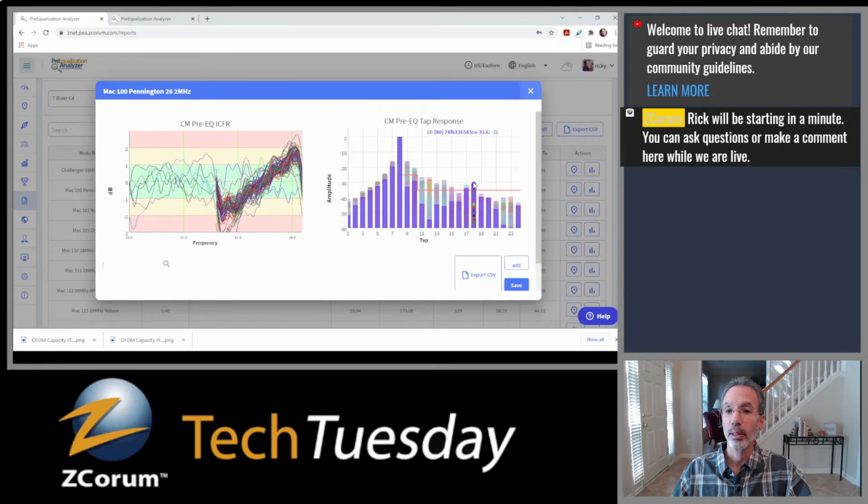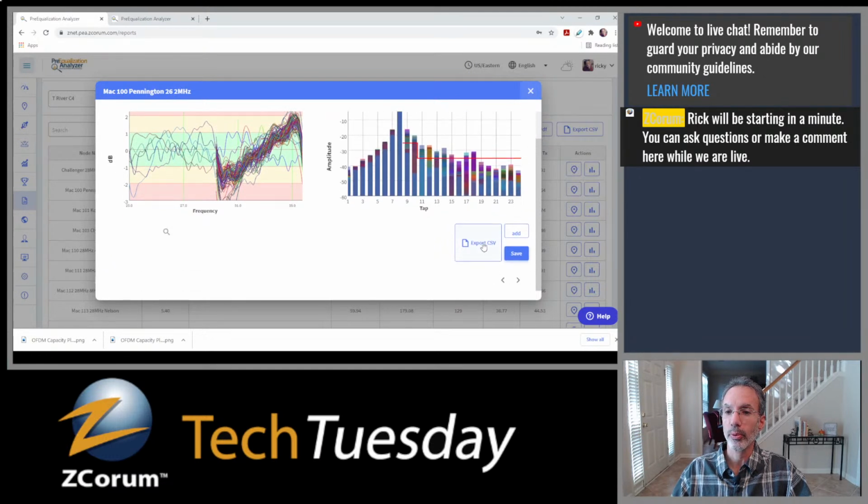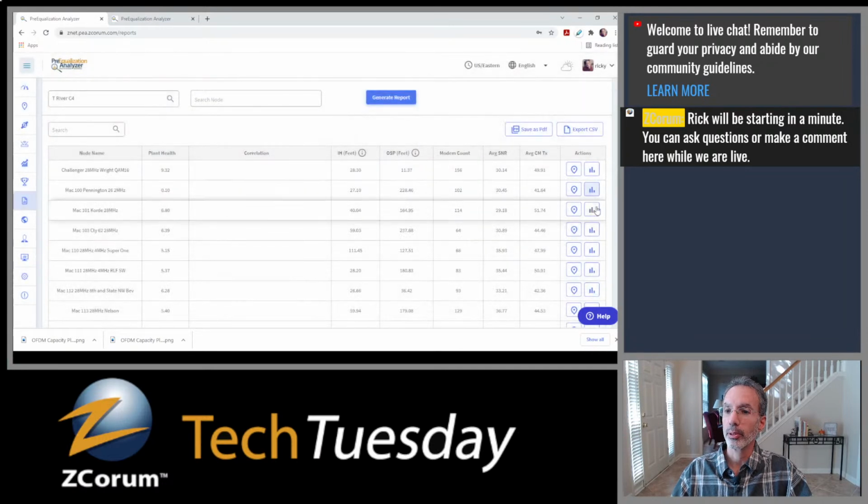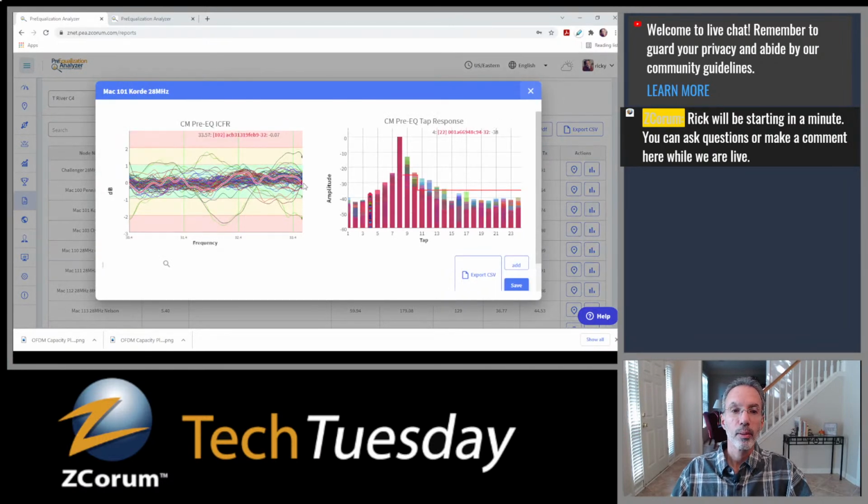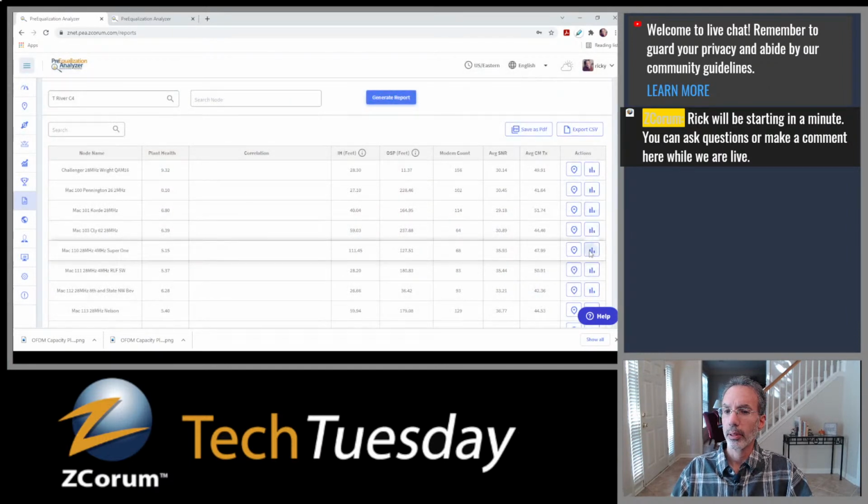So you can see we've got lots of taps that are over the threshold here further out, like 18, 17, 15, 14, 13. We've got the in-home issues as well. And you can see the in-channel frequency response is really bad on the majority of modems as well. We've got only a few that maybe are in the green on this particular node. So let's look at another one. As you can see, you can export or save that particular image. Let's check this one. This one's kind of similar to the first. I don't know if this is the first one I looked at, but we've got a lot in the green there. Let's look at one down here.